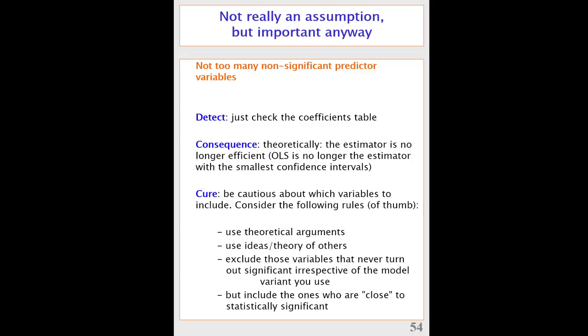Then you get rid of all the stuff that never turns out as significant. So in the end, you've tried quite a few of these models, and then you might find, oh, male, female never does anything. In the end, you would like to skip that. And then still, whatever is, let's say, close to statistically significant, leave it in.